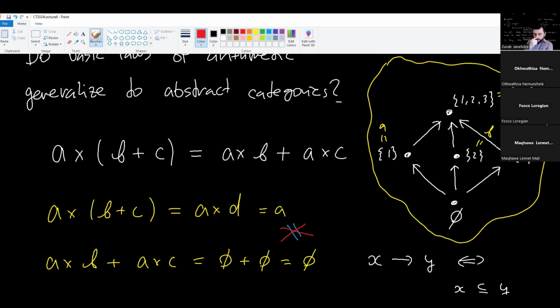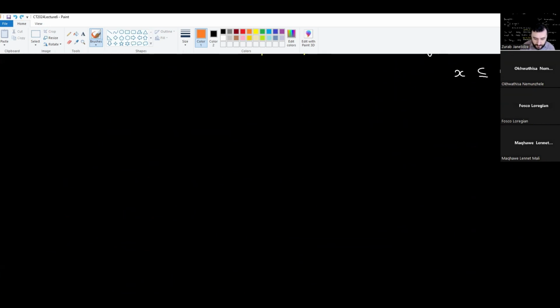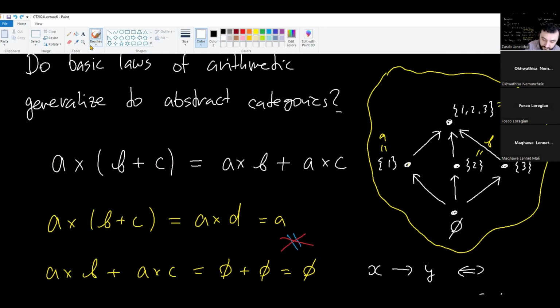But maybe before coming back to the original question we asked, it is worthwhile to expand on these kinds of examples we were trying to build here. How do we build examples like this of a category? I want to check if we have already looked at a topic like that. Have we already looked at viewing partially ordered sets as categories? Seems like we haven't, right? Maybe very initially, a very little bit, but not too formally at least. Okay, so let's look at that then.